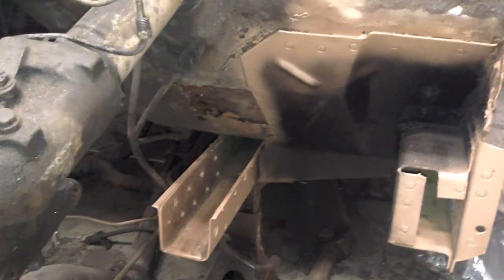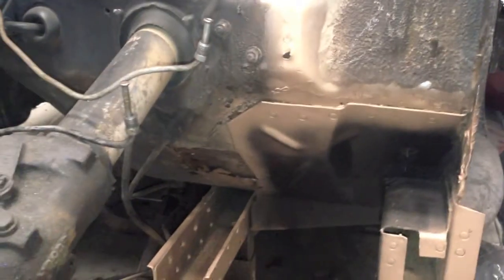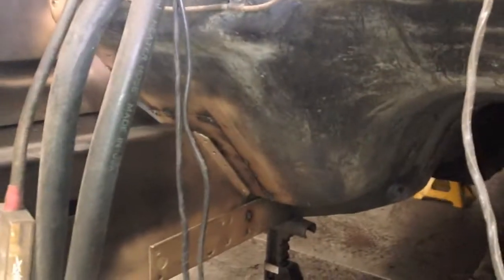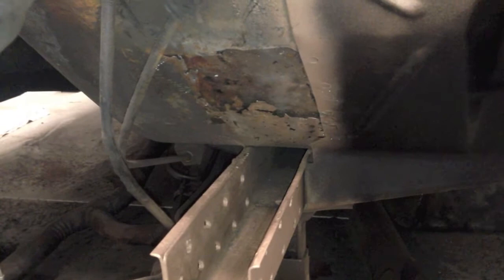Here we are with the box off — I'm going to put a light on the subject. Skye has now removed the entire leftover piece of the front clip on the driver's side. Harvey, we have located rust again inside your boxes on your firewall. The good news is this section is intact. The bad news is we've got another two hours doing another patch on the other side of your firewall, like we had to do on that side. It's taking more time and delaying the project, but it's being taken care of — and that's the good news.